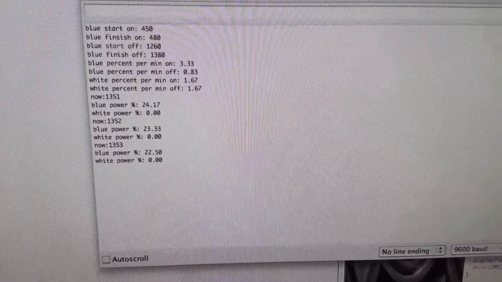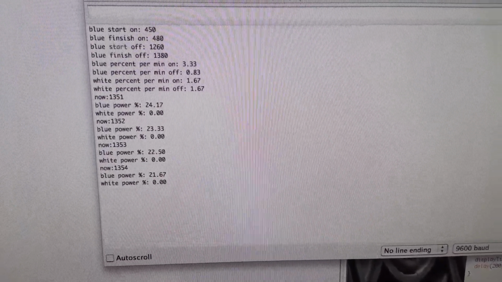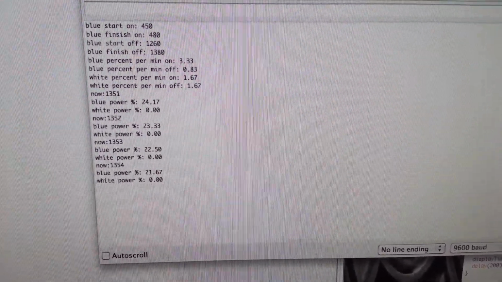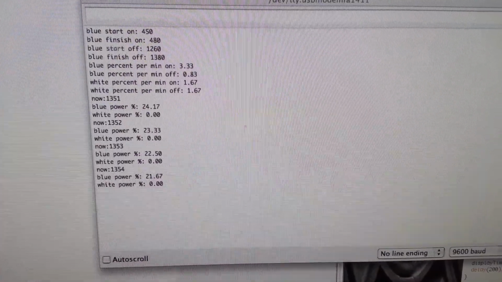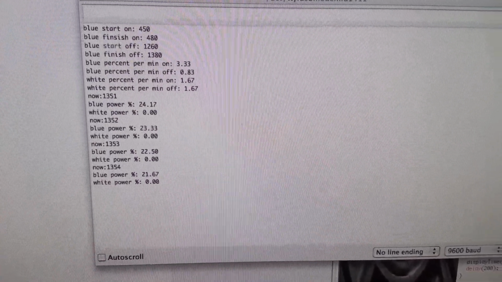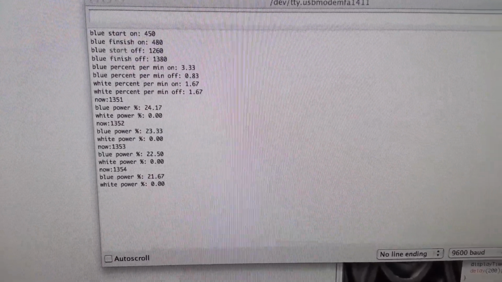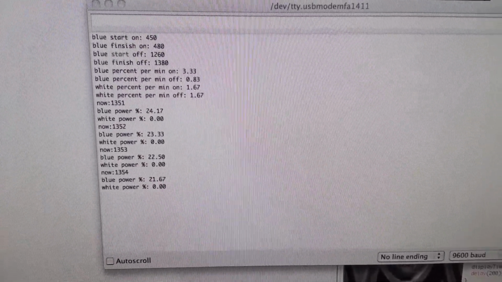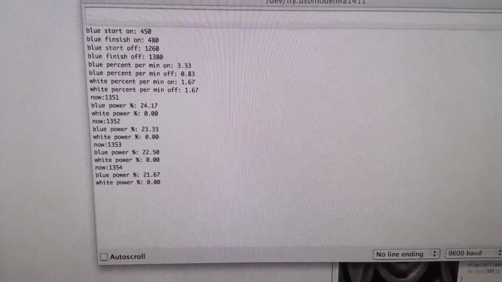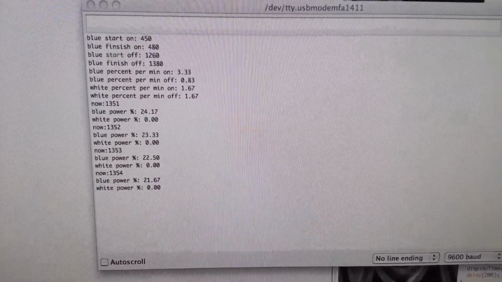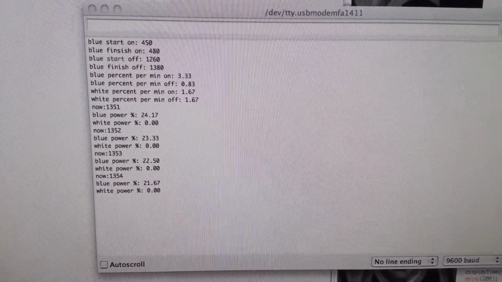And what's interesting is if you look at the last groups of lines, including the while loop that popped up, it's basically showing you the time now in minutes and then the percentage of each blue as it's going down. So basically every minute the blues are going down 0.83%, and then it's going to use that number around it and move it forward onto the PWM signal.